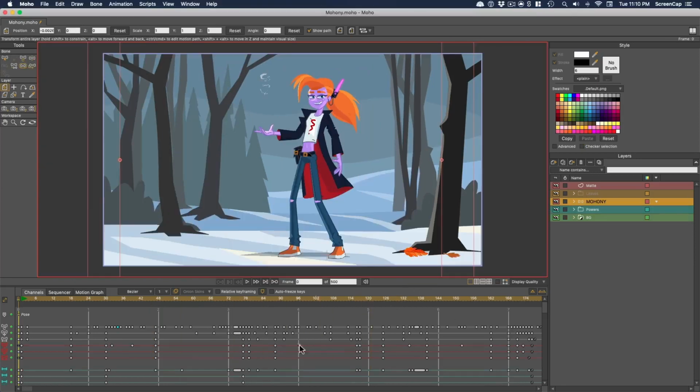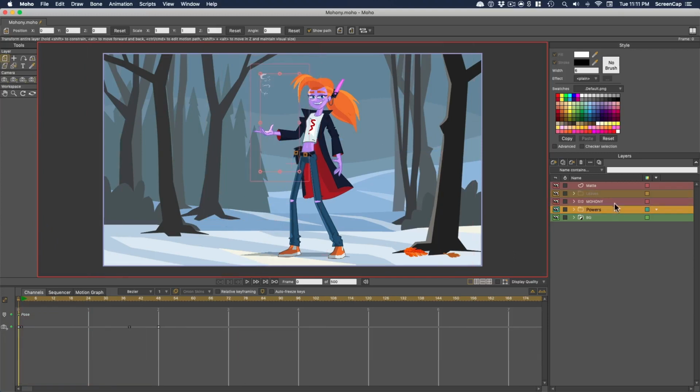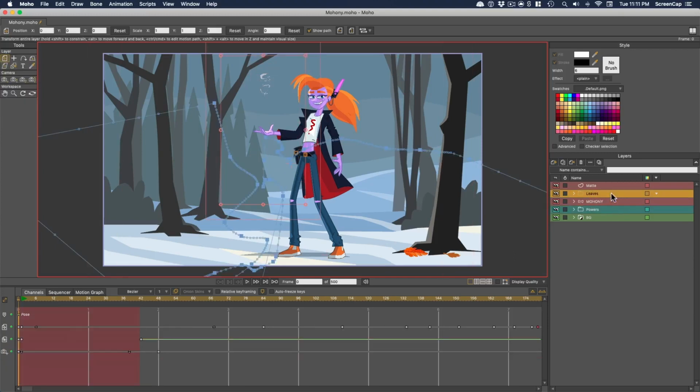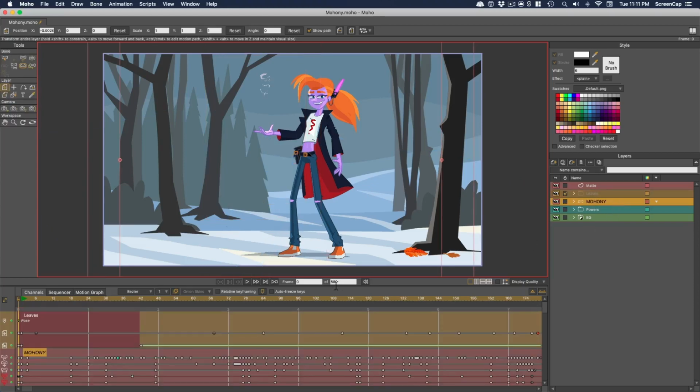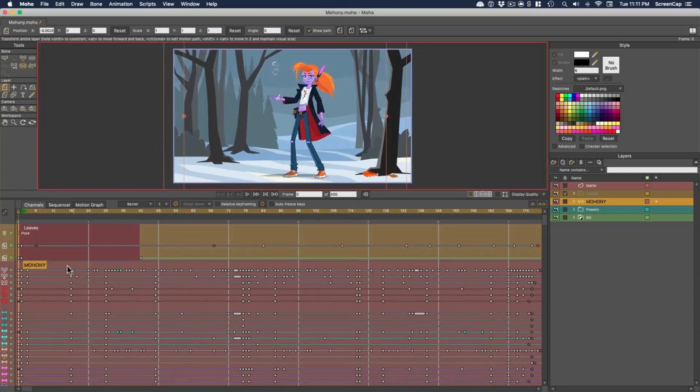While we're talking about channels, let's look at this column here. These boxes enable the timeline visibility for a layer. So normally, the way the timeline works is it only shows the animation channels for the layer you have selected. But there are times when you may want to be able to see keyframes you've set on a different layer. If you enable timeline visibility in the Layers palette, that layer's channel will stay visible in the timeline even if you have something else selected. You see it's labeled there.